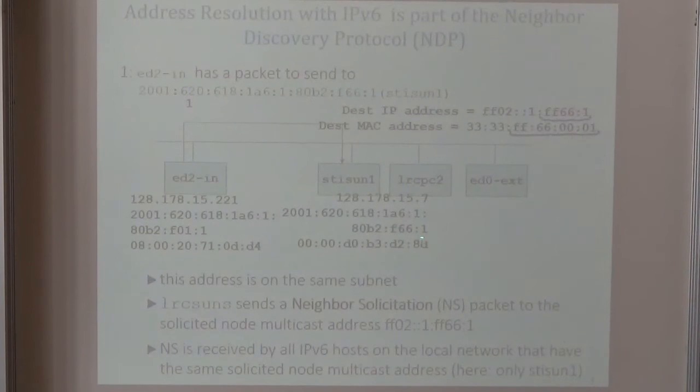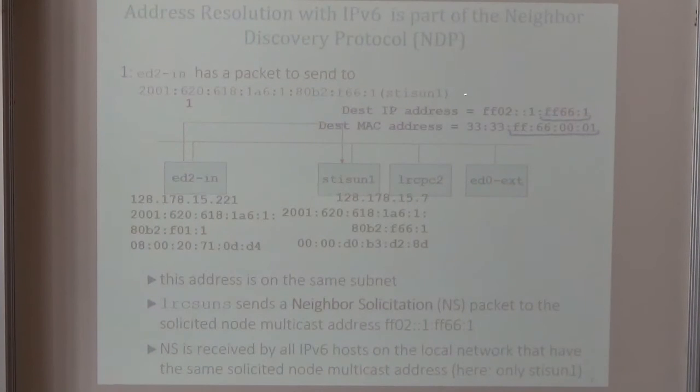The end, the last 24 bits: this is 16 bits. There is a 0 here that's implicit, so 0f are 16 bits. If you take the last, it is 8 bits, sorry, if you take the last 8 bits of this word, you find 66. So the last 24 bits of this address in hexadecimal gives 66:1.